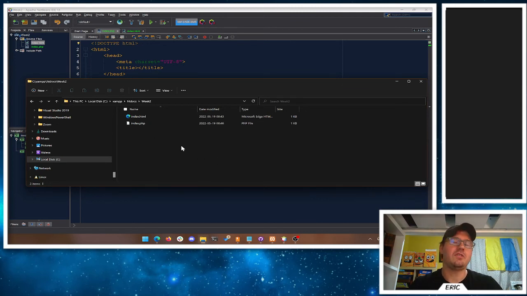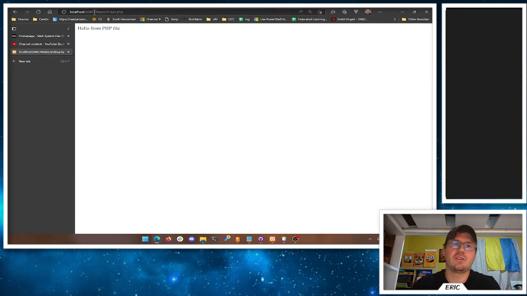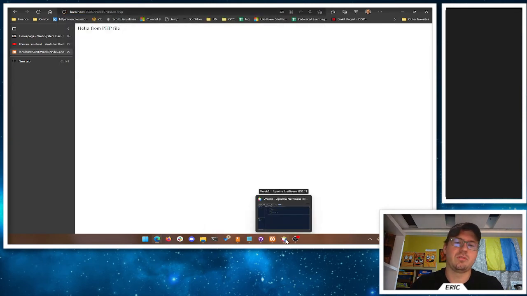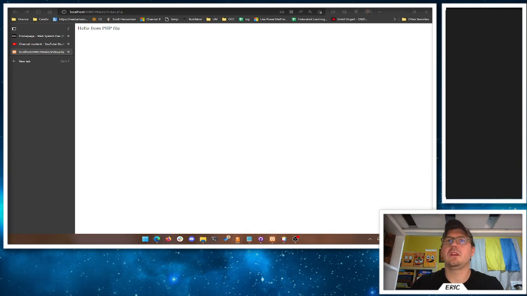So if things aren't loading for you, we want to make sure that files are getting copied out to htdocs. And then essentially whatever the name of the folder is going to be whatever comes after the slash. So that's slash week 2. And then inside of that folder, we're looking for index.php. Right? I can put other sorts of things in here if I wanted to as well. My web server could process those. It's pretty cool. All right, so that's running our PHP applications.